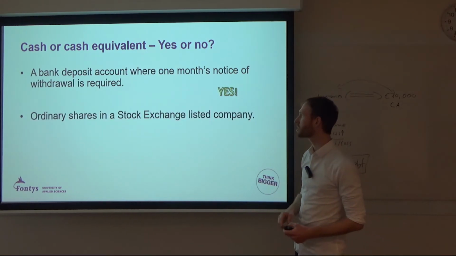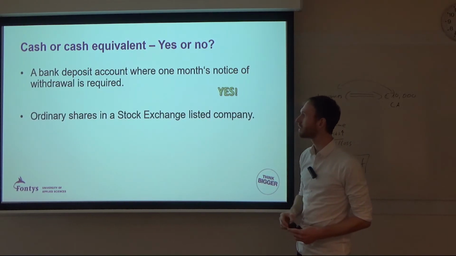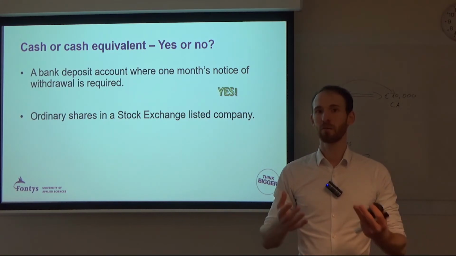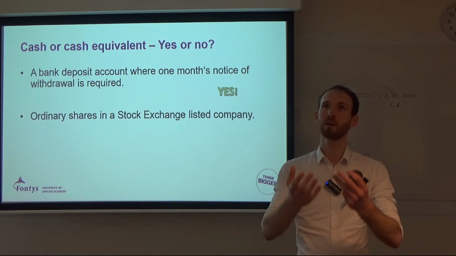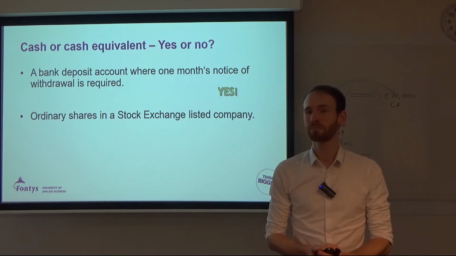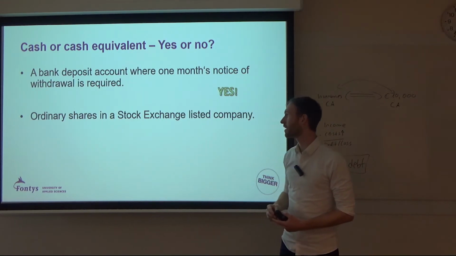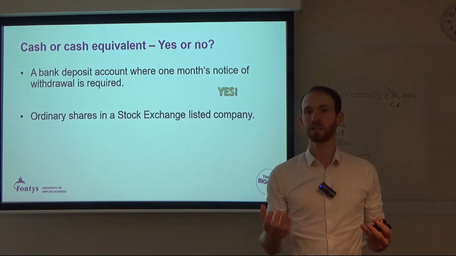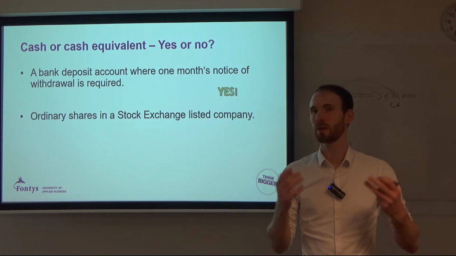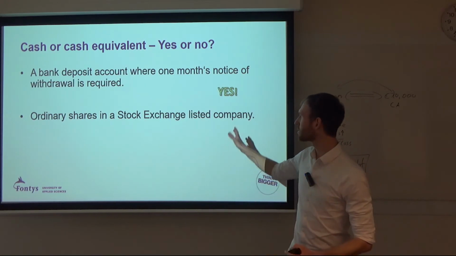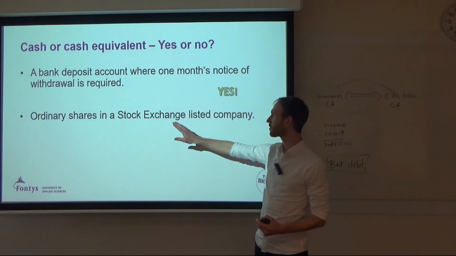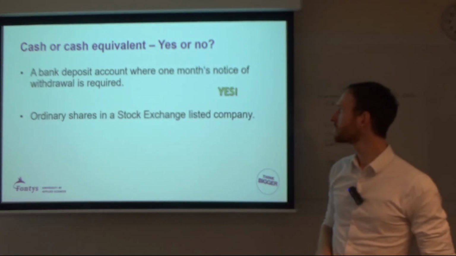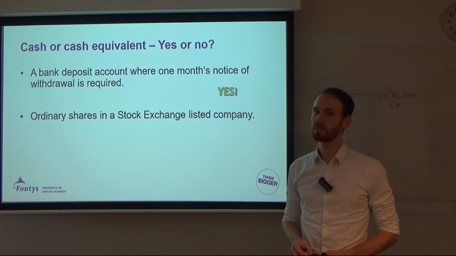Number two, an ordinary share in a stock exchange listed company. Like I said before, with our Fontes Manufacturing Incorporated, we would already have a couple of shares on the market. And then there are a couple of companies or other people that invest into our company. If they invest into our company or if we invest into another company, it doesn't really matter. In general, if we have invested into shares of a company that is listed on the stock exchange, is this a cash equivalent or not?